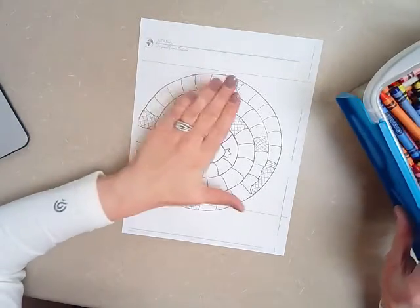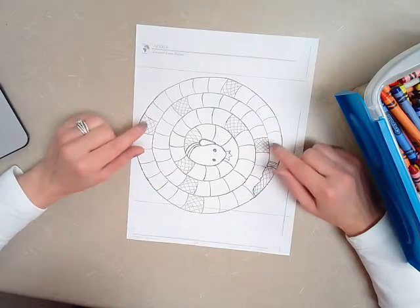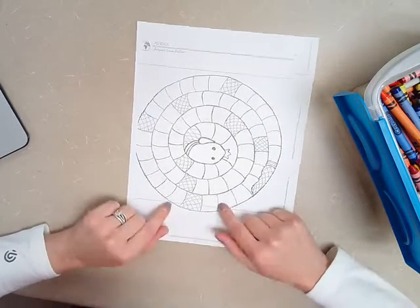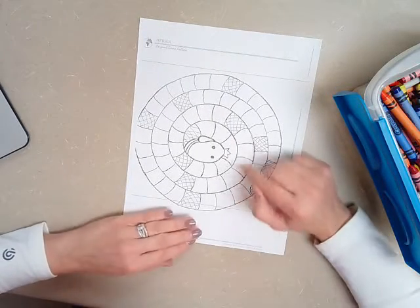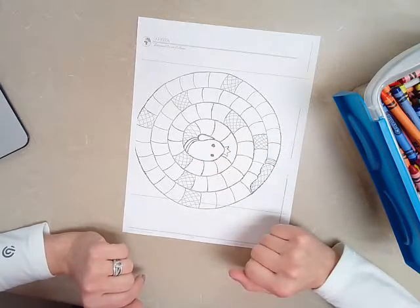So you're going to need your worksheet, and if you don't have this worksheet and you have a printer at home, you can just use your printer at home, click Show Original on Seesaw, and it'll give you the nice big printout, and you can print it at home. Or if you don't have a printer, you can just use the drawing tools on Seesaw and color directly on the template and then submit it, okay?